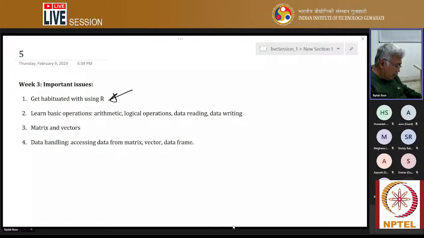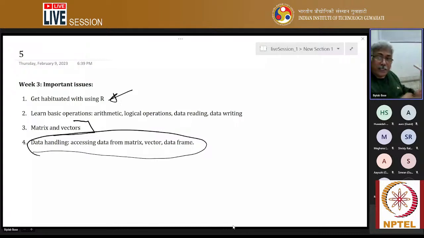Also, we are teaching how to do matrices and vectors, and how to manipulate them, how to calculate determinant, transpose of a matrix, inverse of a matrix using R. So try to do them with paper and pen as well as in R. And then data hacking: how to create a data frame, how to create a matrix from a data frame, how to fetch a file from a location. All these are essential in R. So I try to teach them in this third week. Hope you will be able to go through them and learn this basic so that you can join me to learn much more complicated things in the coming weeks. Okay, that's all from my side. If you have any more query, you can ask me here.